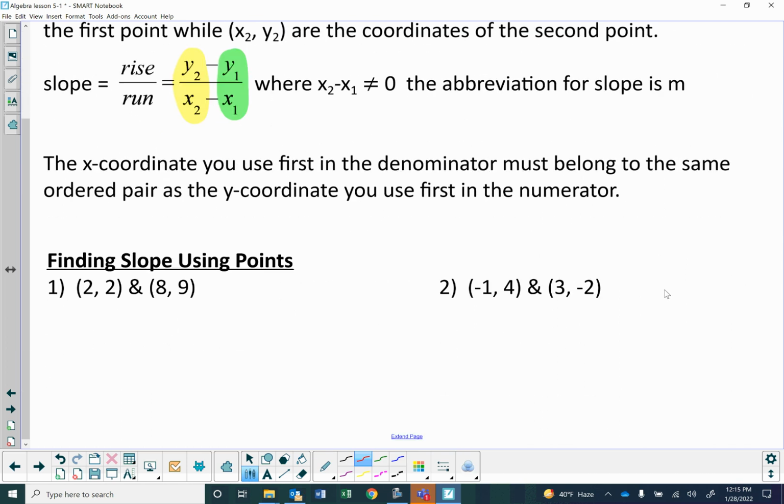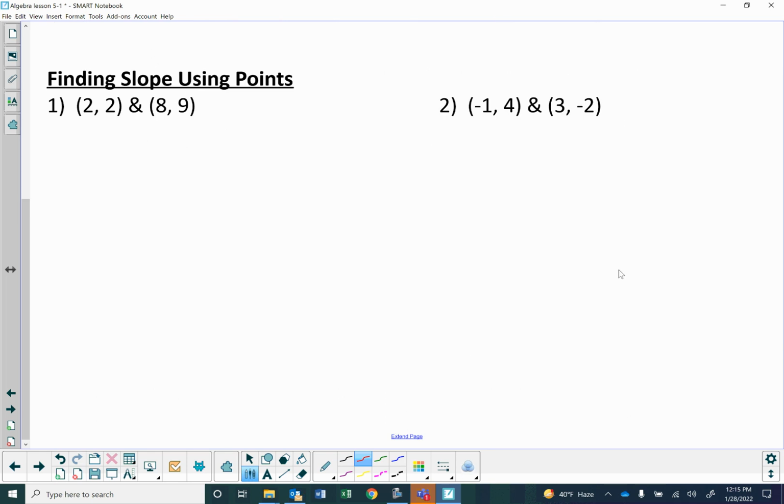So if I've given you 2 points and I ask you to find a slope using 2 points, we're going to use the slope formula, where y2 minus y1 over x2 minus x1, or it could be written this way. You could have y1 minus y2 over x1 minus x2. You just have to make sure you get them in the right order. If you have y2 starting on the top, then you have to have x2 starting on the bottom. If you have y1 starting on the top, then you have to have x1 starting on the bottom. Just make sure they're in order. That's all I'm meaning on that.